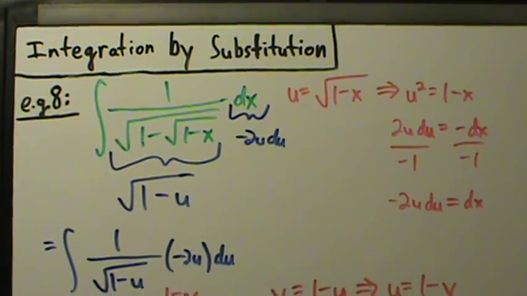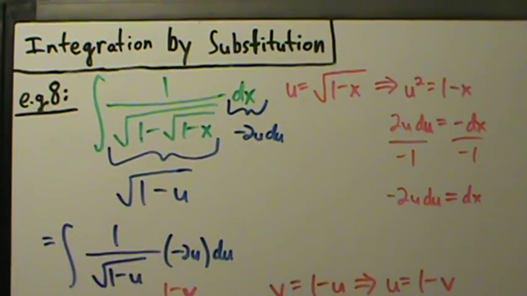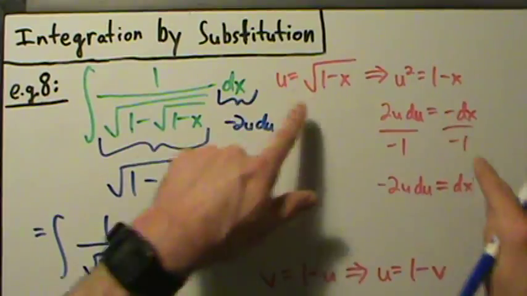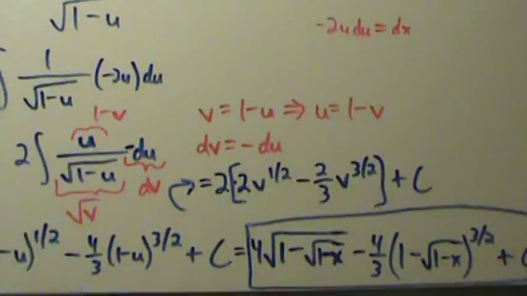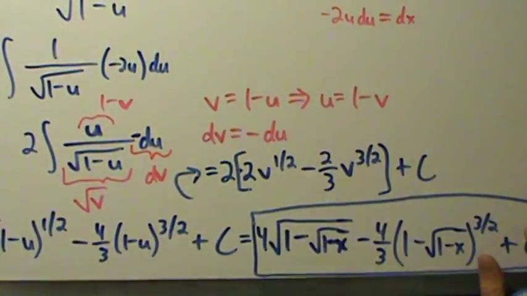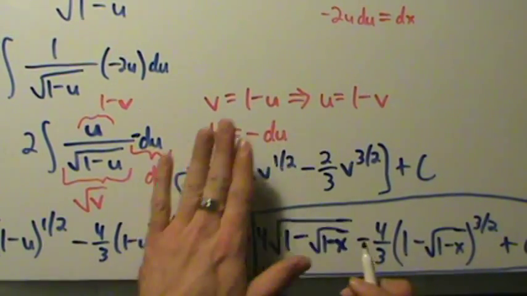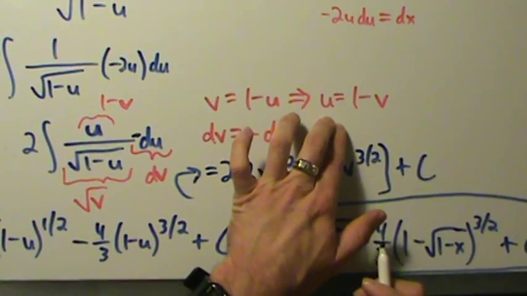So this one was a little trickier, a little more difficult because we had these 2 substitutions to make. And again, what was different here was we did this thing here, which we kind of did in example 7. In example 7, it was a lot more like this one here. But sometimes with substitution problems, you're probably going to have to do something like this. So just remember that you can do that. It is okay. Just be careful.